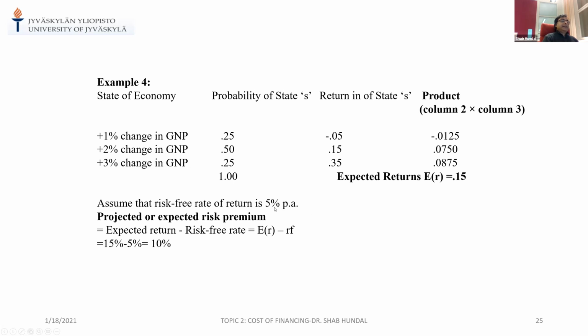So if the risk-free rate is 5%, then based on that, you can find out that the expected risk premium is 10%. It means that whereas the state is able to convince its investors to take 5% and invest, the corporate sector, the private sector, has to convince them by giving them 10% extra premium. So this premium is a compensation for the risk which investors would take up in your company.